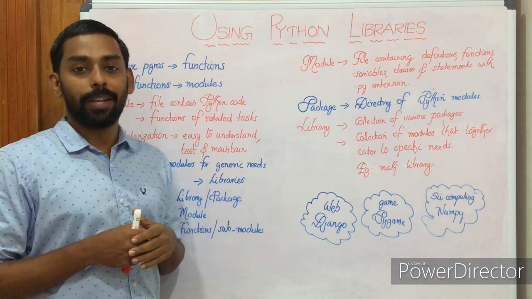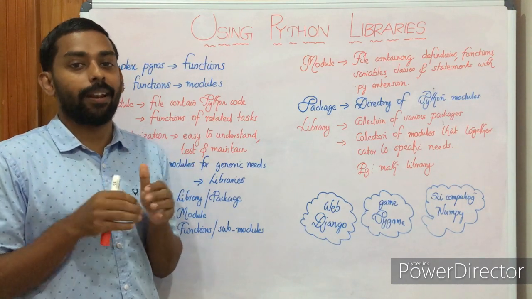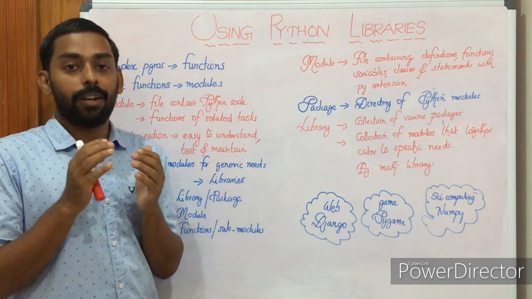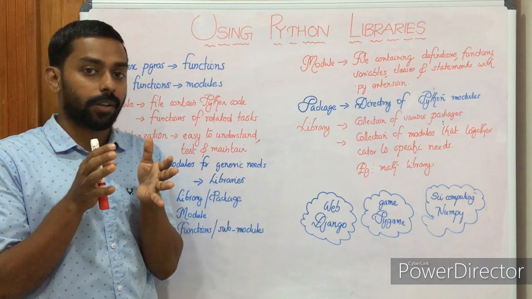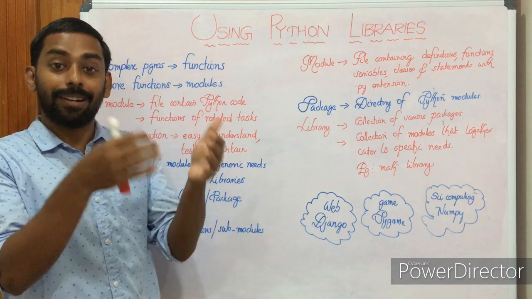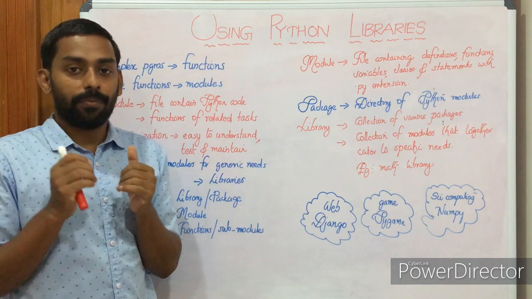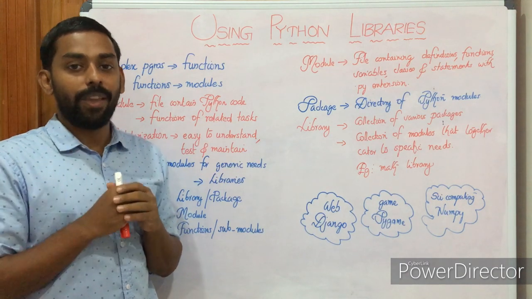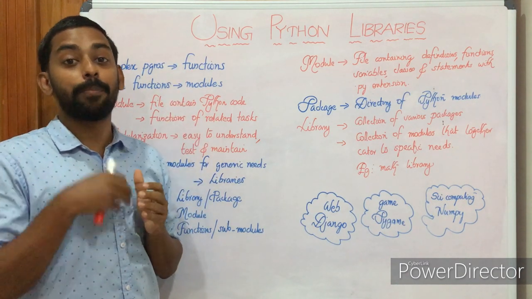We have already completed functions in Python and we have seen a number of topics related to functions, like what a function is, how we can define functions, different components of functions, and how we can pass parameters to a function, and of course how a function can return a value or values, concepts like recursion and iteration, and modules in Python. And now we are heading to our second chapter. It's all about using Python libraries.